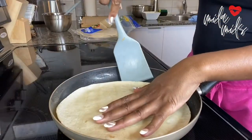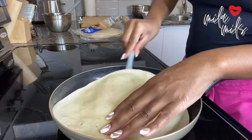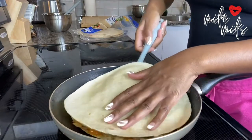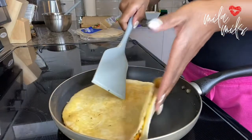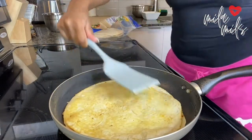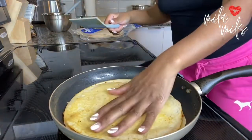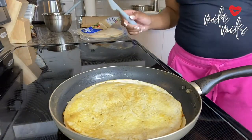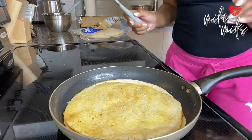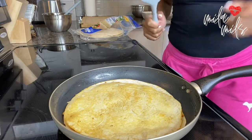Okay, it's been about 5 minutes, guys, so I'm gonna go ahead and flip this bad boy now. I'm gonna be very careful. And look how brown it is. It's perfect, guys. So I'm just gonna wait for the other side to finish, and then I'm gonna grab my plate, cut it open, and let's see what's happening.